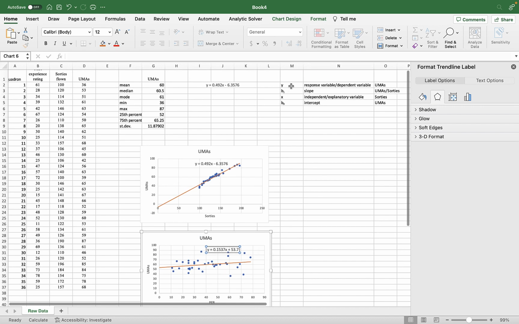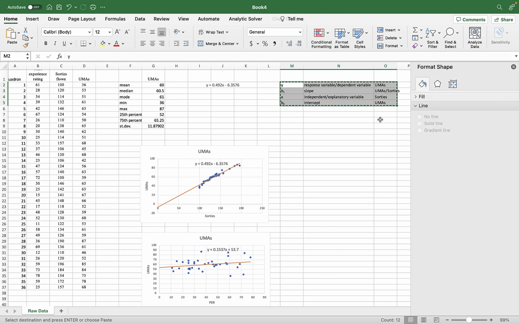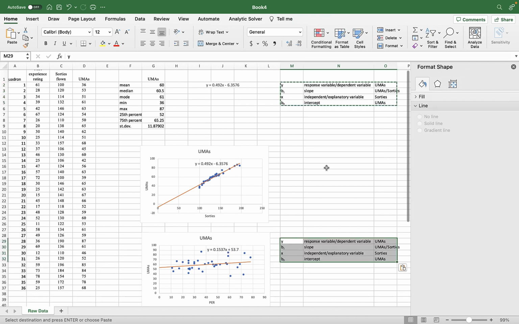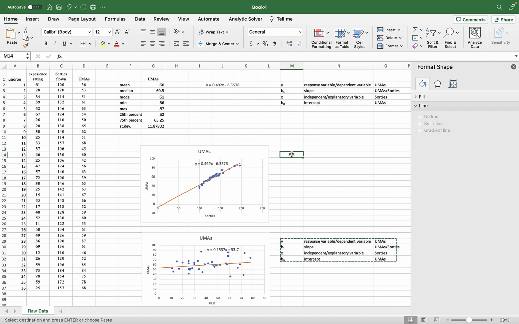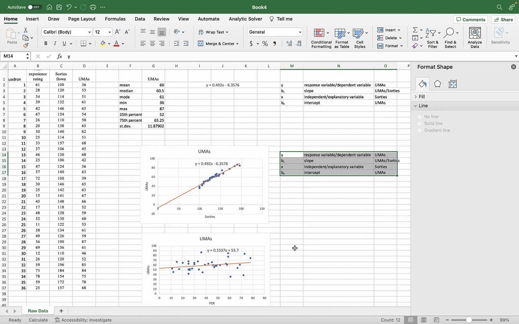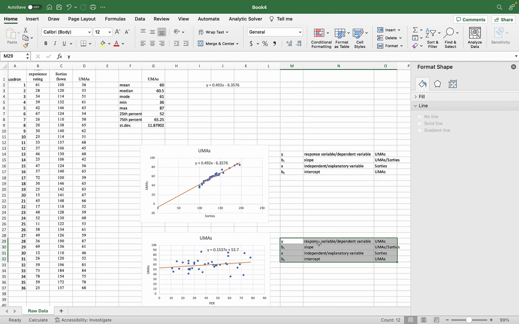Here, as a kind of cheat sheet for you, as in the first model, y is our response variable, it's UMAs.